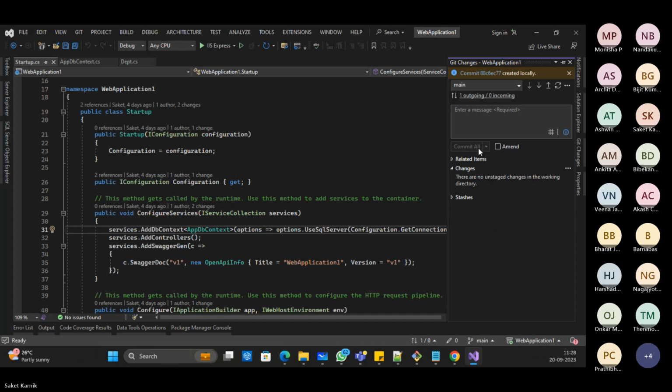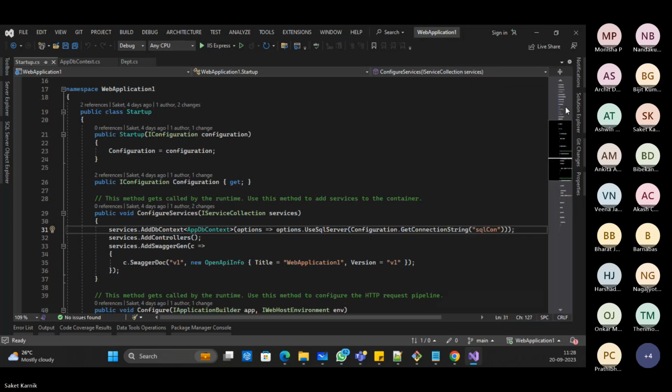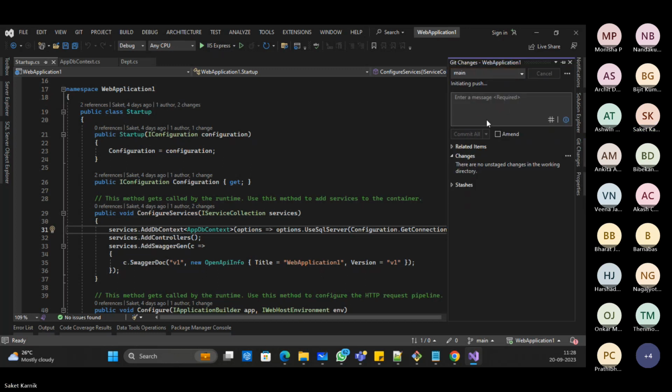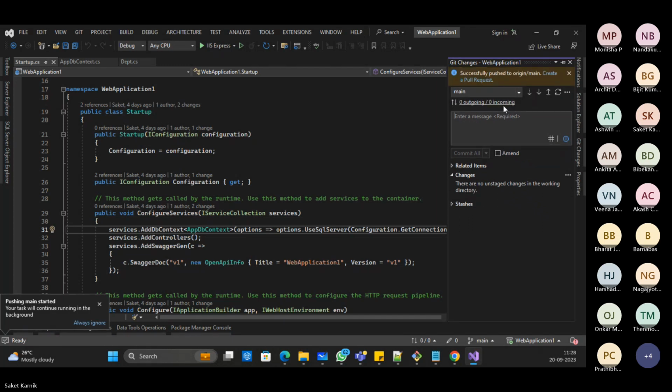Okay. And then I want to create a pull request first of all. So this project is already connected with the GitHub repository, correct? In the last session, we did that already. So I just need to say push. And here I can say added EF core integration.